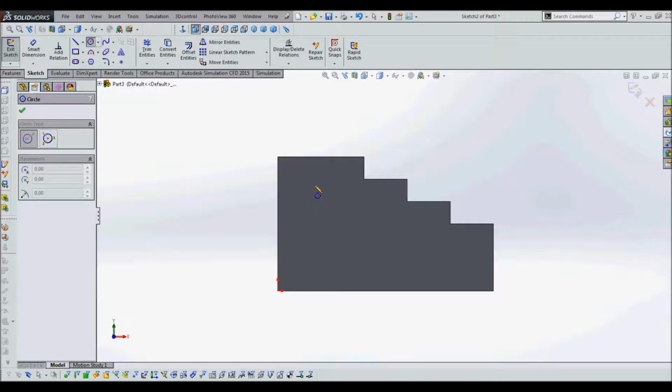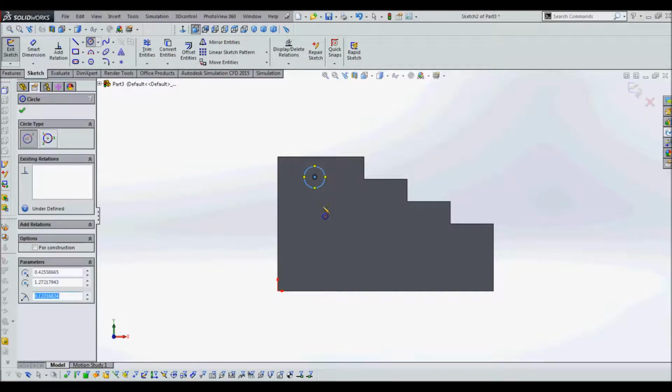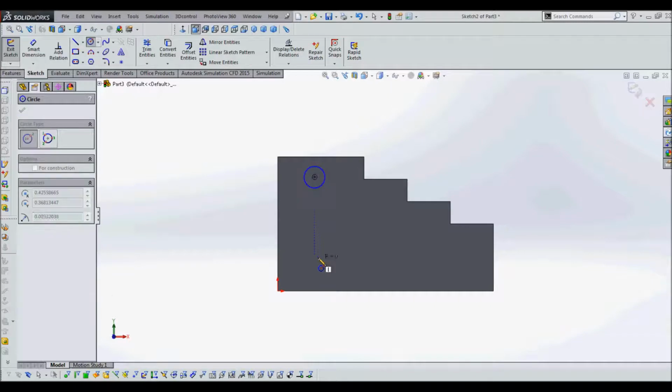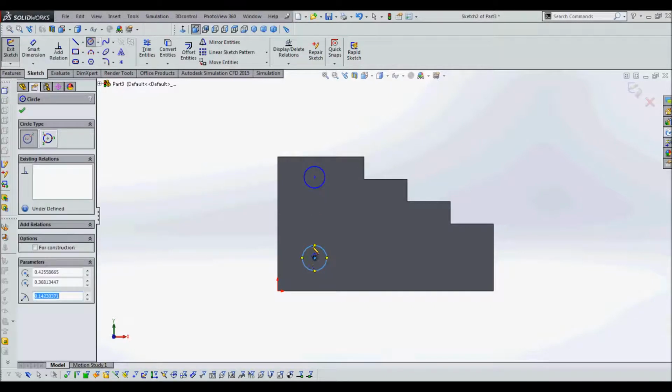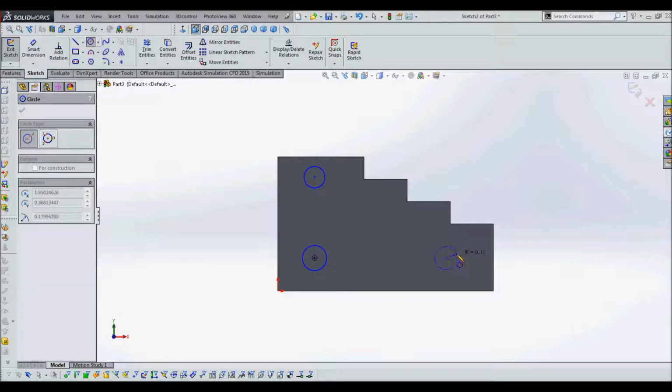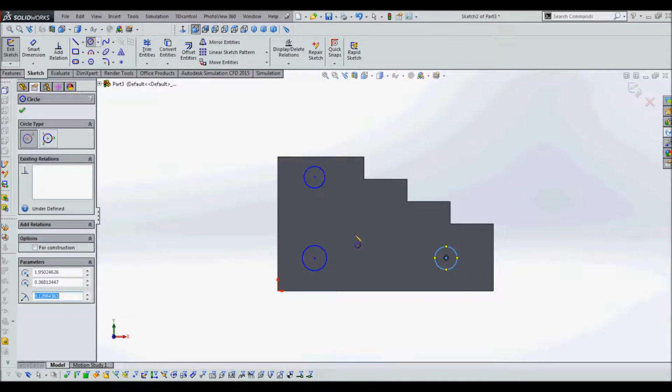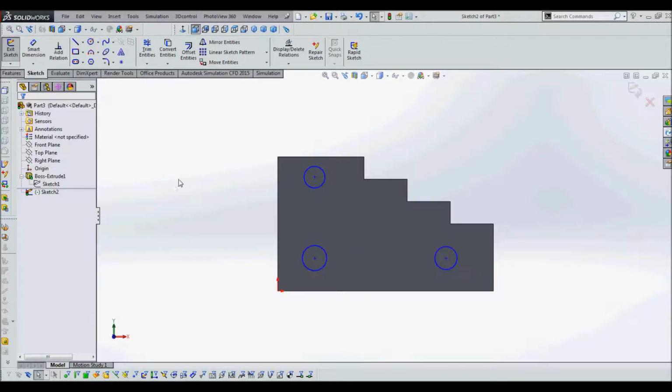So first thing we're going to do is we're going to add a circle up here. I'll add one more down here. You'll notice as I bring it over here, it tries to go in line with the bottom, which is fine. We'll add a relationship to make sure these two stay in a vertical line with each other later on, or excuse me, coincident in a vertical line. And then I'll add one more circle over here. Great. So as I said earlier, let's add that relationship right now.